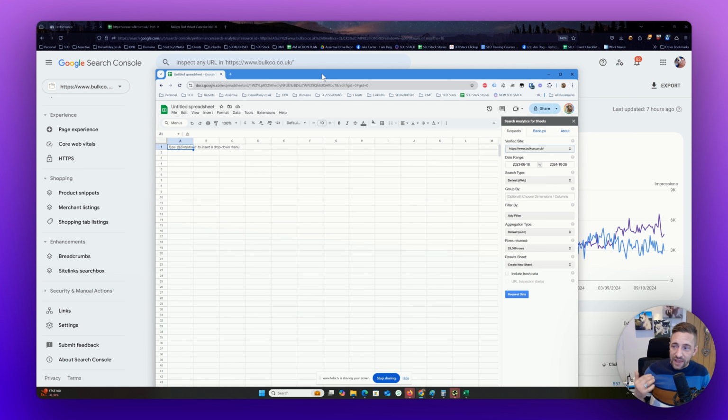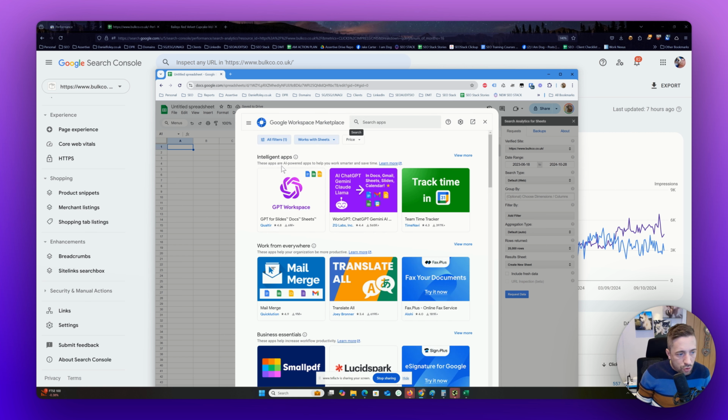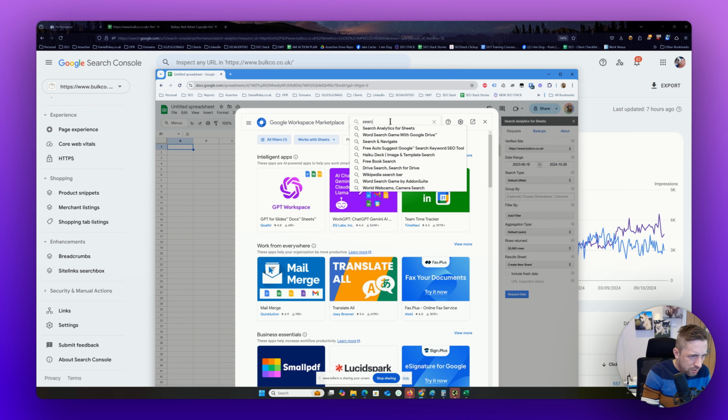So they have the data, but they just don't give it to you. So what some people do is they go to Google Sheets, they go to extensions, and they go to add-ons, and they click get add-ons, and they search for something called Search Analytics for Sheets.